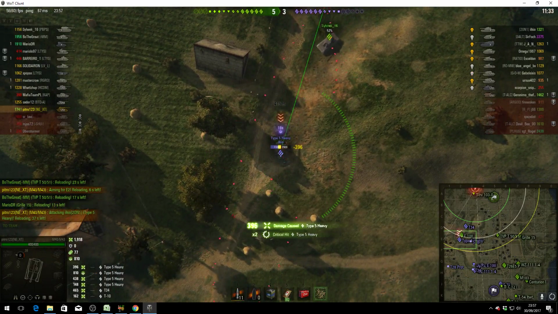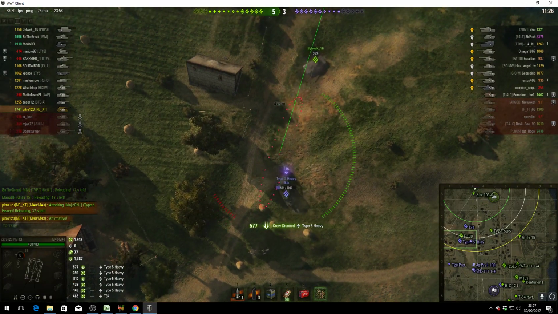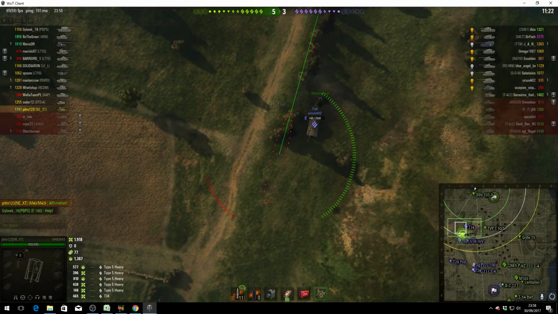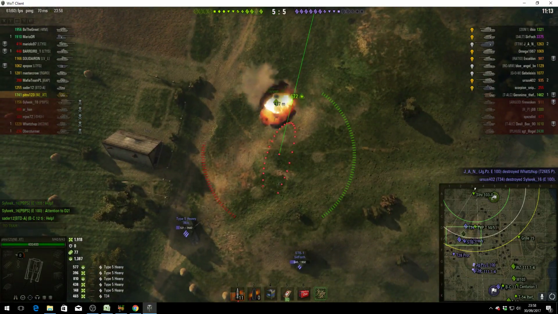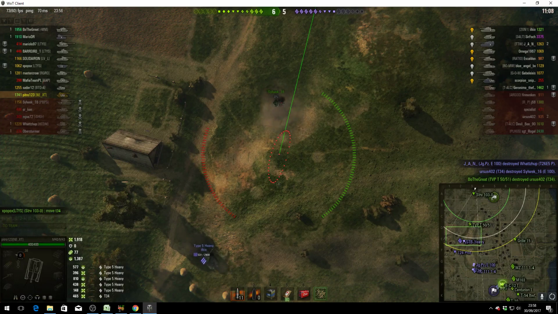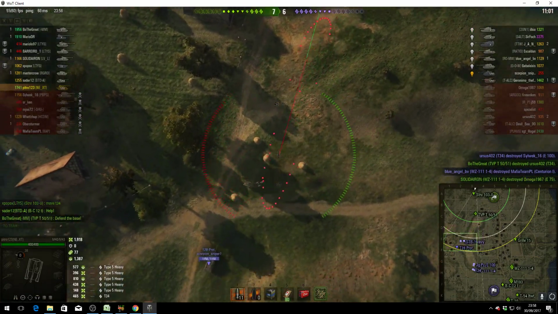Okay, fires. And he hits! Direct hit on the Type 5 Heavy. This time 396 hit points. And again, some more stun assist. And that T-34 is lined up behind, shooting at the rear of the E100. Unfortunately, that E100's now gone down.